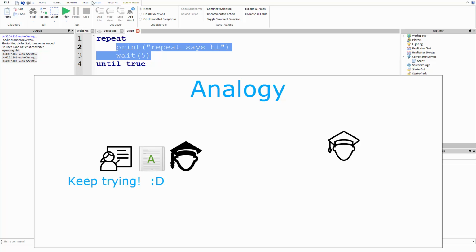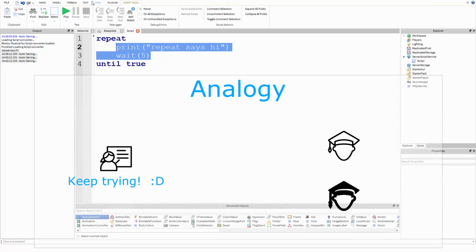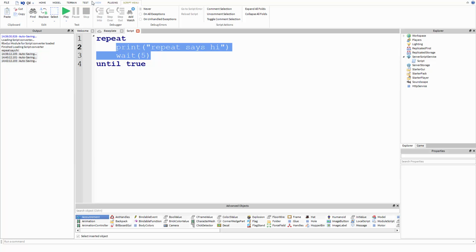A while loop will not run the code block unless the condition is true. As long as the condition is true, a while loop will keep repeating itself. A repeat loop, on the other hand, will run through its loop once, no matter what the condition is, and then it will keep doing it until the condition is true, at which point it will stop and it will continue on past the repeat loop. So hopefully this analogy sort of makes sense, where we have these students handing in their papers and getting them back and revising them in the context of these two different types of loops.